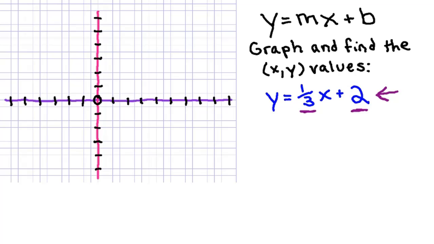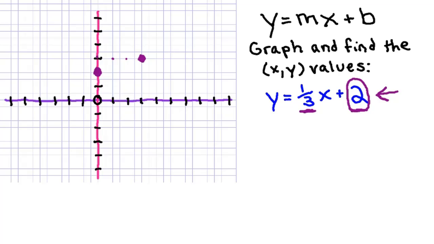So we're going to graph this and find out where the x and the y could be. This is one way of doing it. Let's take the y-intercept value, which is 2, and remember that's just where the line crosses the y-axis. So we're going to go to the y-axis and put a dot at 2. Then we look at the slope, which is 1 over 3. So that's up 1, over 3. 1, 2, 3. So there's a second dot.